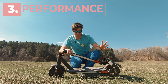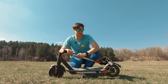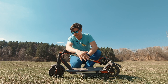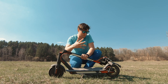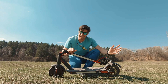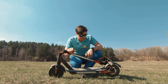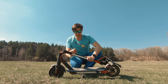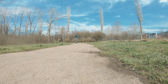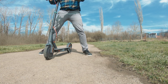Topic number three: performance. When this scooter was released back in 2017, it was outstanding — way better than most of the competition. Right now in 2019, there are already a number of solutions that are faster, accelerate quicker, have higher top speeds, and much more powerful motors. The performance has not degraded over time, which is a good thing. But if you're considering buying the original M365, you should know that for someone like me who weighs about 90 kilos, it feels okay — for a 70-kilo person it's probably going to be great.